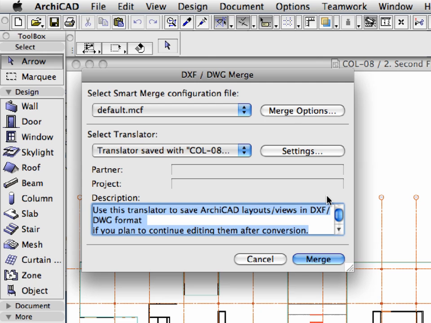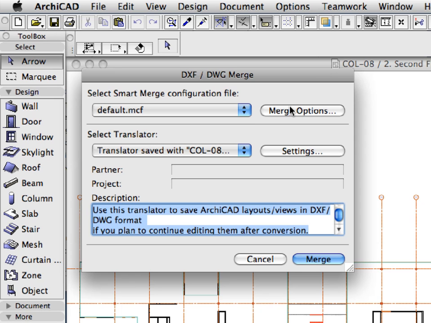If ArchiCAD detects that the DWG file has been saved from another ArchiCAD project file, it brings up a warning dialog. In this case, click the Merge and Compare button in the warning dialog to proceed. In the Merge DXF DWG dialog, you can choose a Smart Merge configuration file, or you can modify the existing ones by clicking the Merge option button.